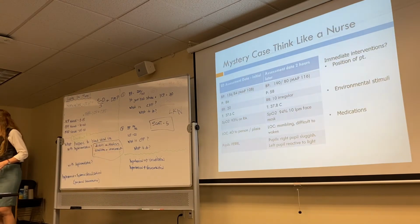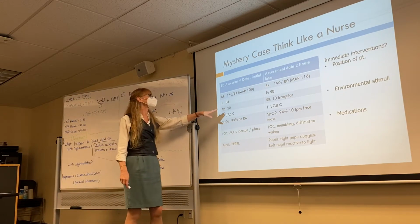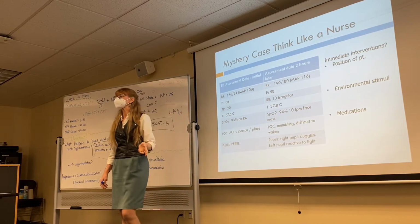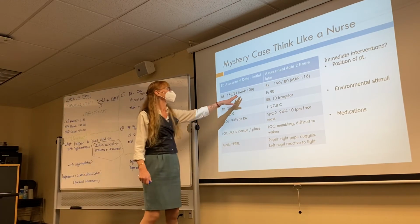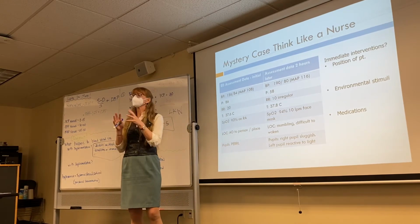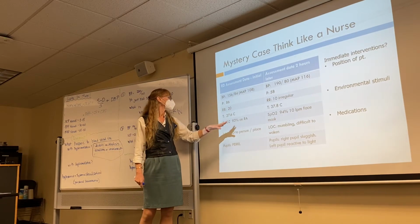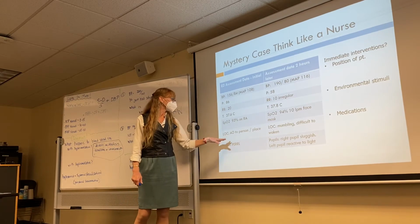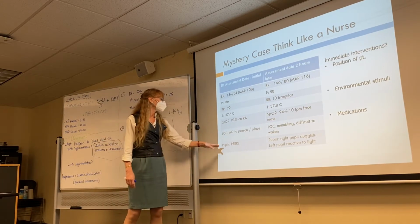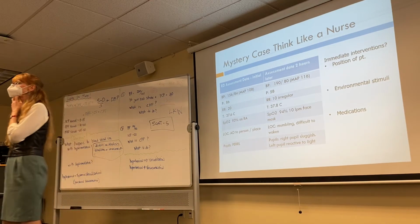Okay, so here's our patient, our 77-year-old gal that came in the ED. Our assessment: her blood pressure is a little bit high, but she's got a history of hypertension. She's in the ED, so she's going to be a little bit high just because she's stressed out. Her MAP is 108. It's borderline on the high side, but it's still okay. Heart rate looks okay. Respirations look okay. Temp's okay, sats are okay. Level of consciousness, she's doing okay there. Pupils are okay. Now, 2 hours later, what do you see that is starting to concern you?